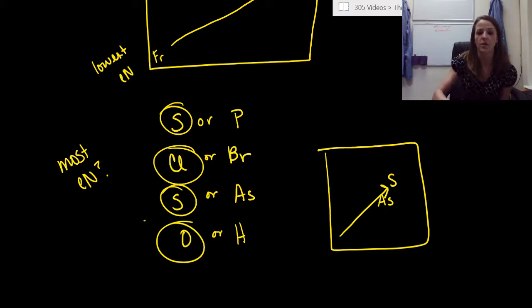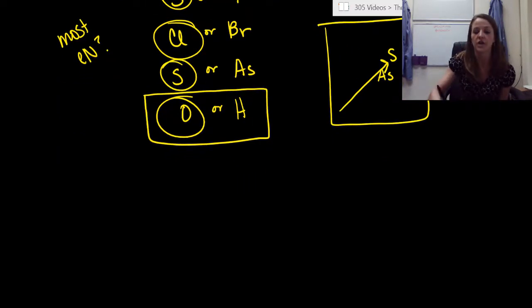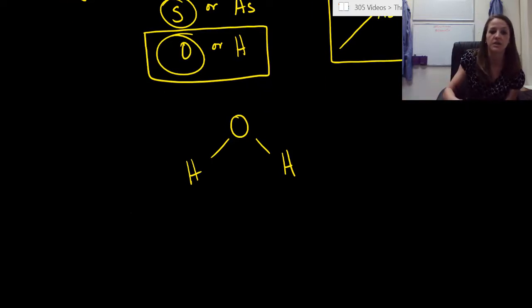Now, what does this actually mean? What does this tell us? Well, the first thing I want to do is focus in on this. We just said that oxygen is more electronegative than hydrogen. So if I were to draw out water, I would want to label that and somehow tell from one scientist to another that oxygen is more electronegative than hydrogen. And the way we do that is by using these really cute little symbols.